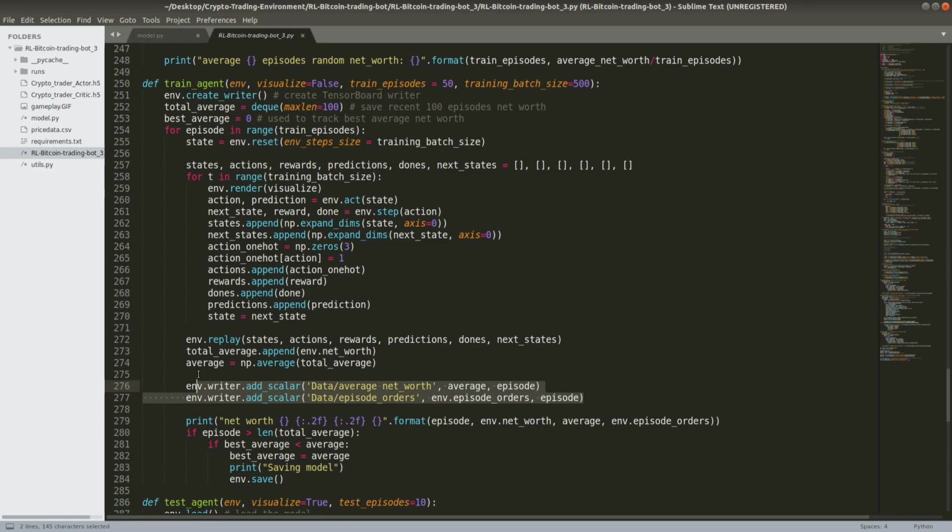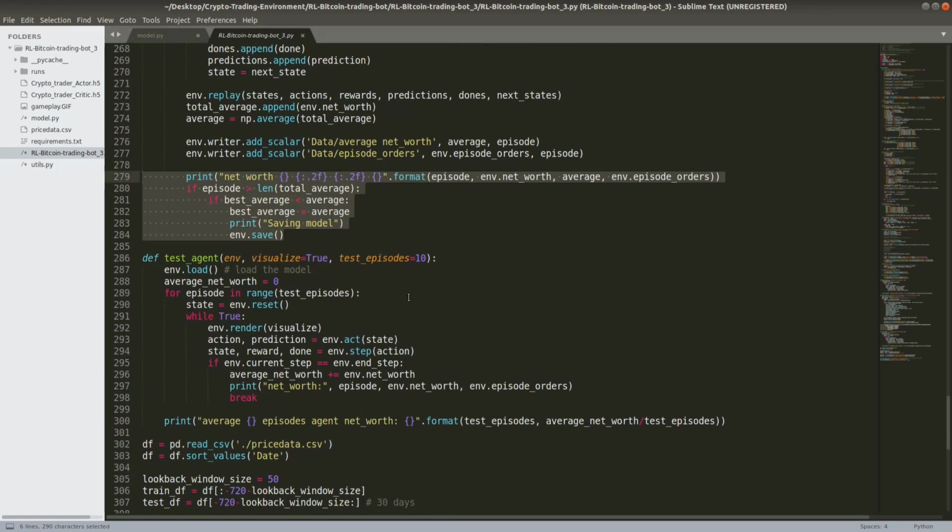Actually, this is something new. I use these lines to plot our net worth, average, and how many orders our agent makes through an episode. So these lines help me see how my agent is learning different things. Also, instead of saving our model every step, I track the best average score our model could achieve through 100 episodes and save only the best one. Well, I'm not sure if it's a good evaluation method for our model, but we'll see later if it is. Maybe I'll get a better idea of how to do that.